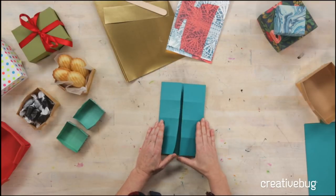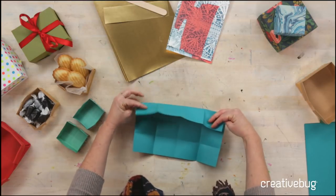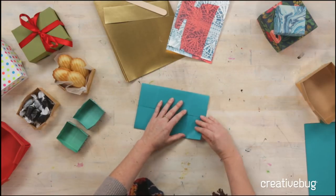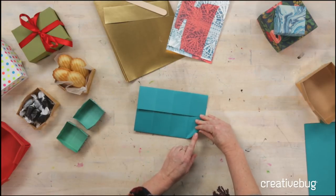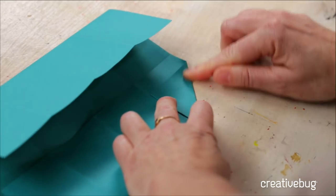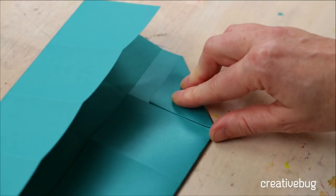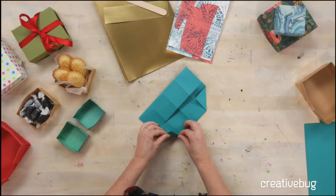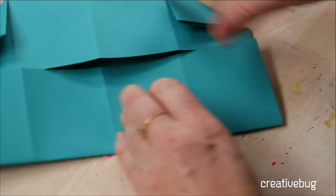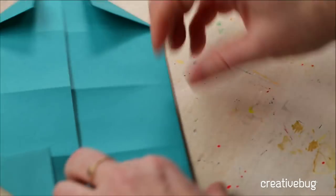For this next step, you need to make sure that you have the short sides — that you're working with the short sides. Not hot dog ways, hamburger ways, like this. What we're going to do is take these corners — they're folded, so I've got two layers here — and we're going to fold it right here to this last crease. You're going to have a spot that doesn't have a fold, and that's intentional. We're going to do that on all four corners: take the corner, fold it right to that edge. It's also helpful that I'm using solid paper because you can really see that line.